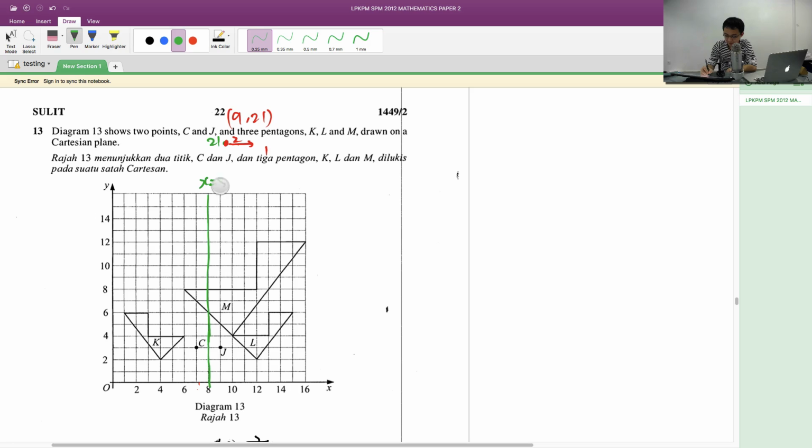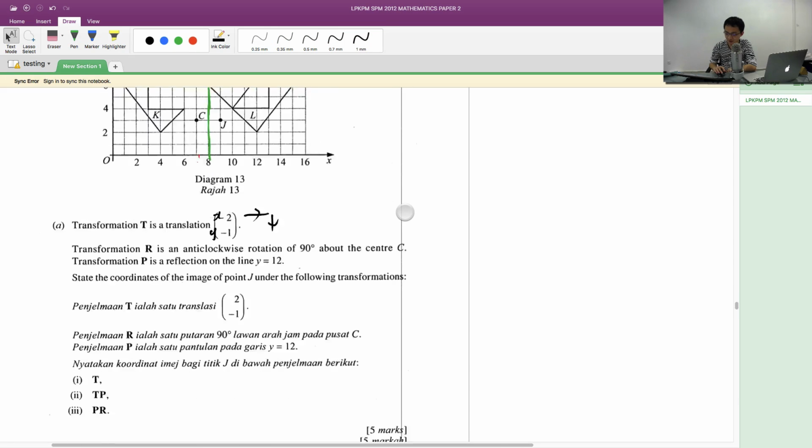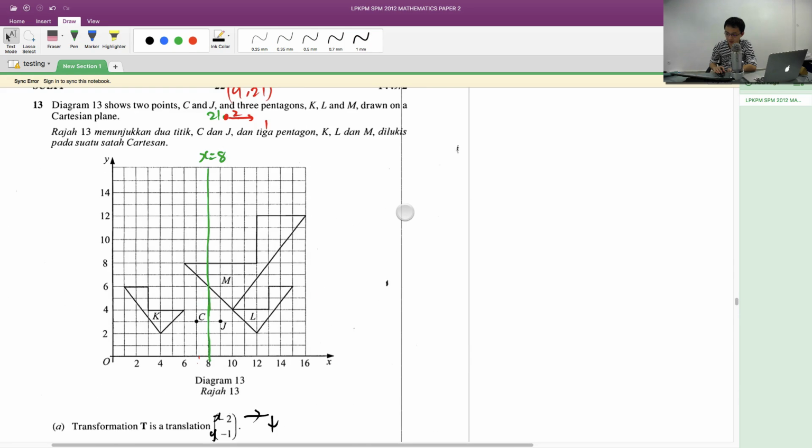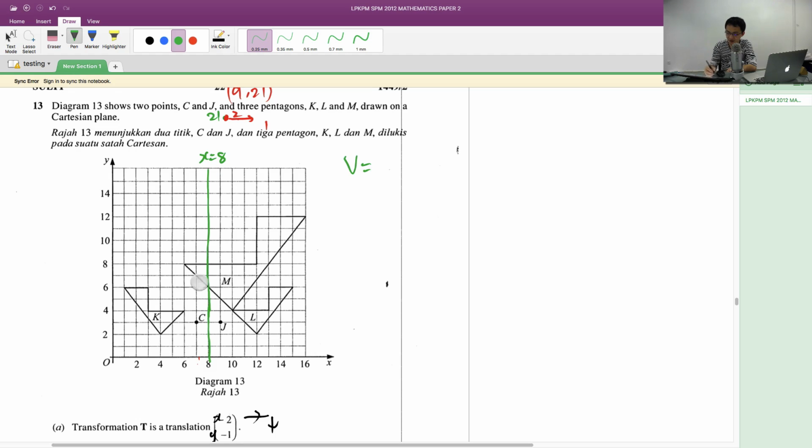x equals A. So just now they said VW, right? So V obviously is from K reflected to L. So I can say V is the reflection on the line x equals A. Alright, it's very easy. Then we go to W. Or we can straight away do it like this, V is. Okay, then W, definitely I know he reflected to L already, and then he enlarged.